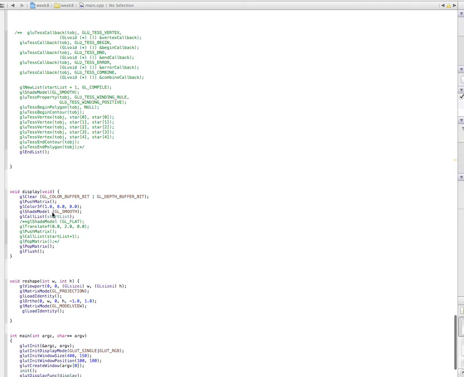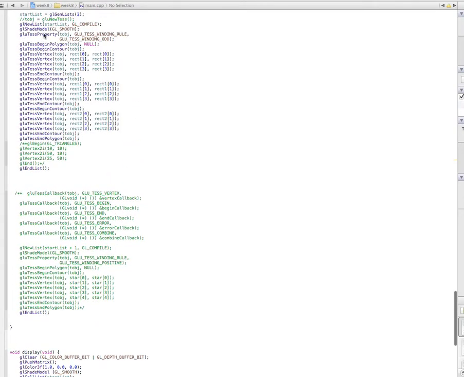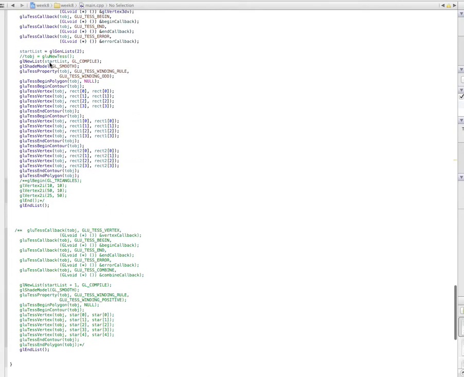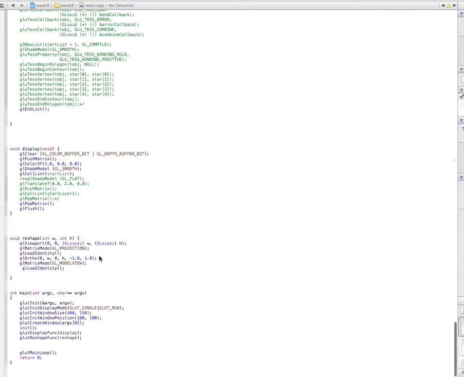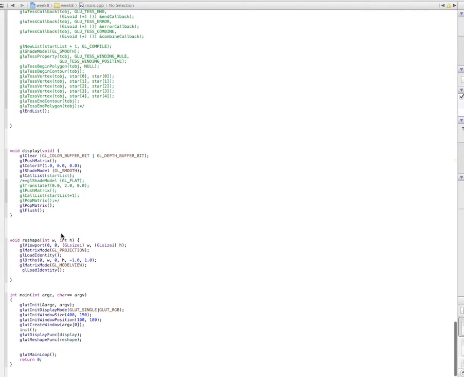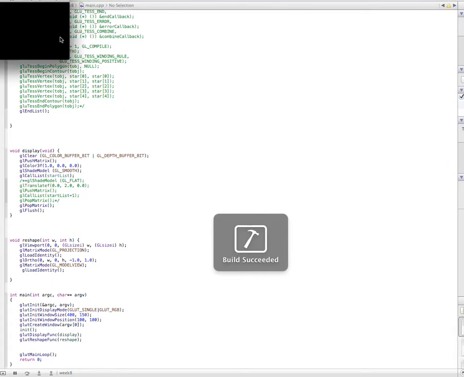After that, in display you just put the call list, start list, because here we have used a new list to store the data. And after that, these are the normal things.